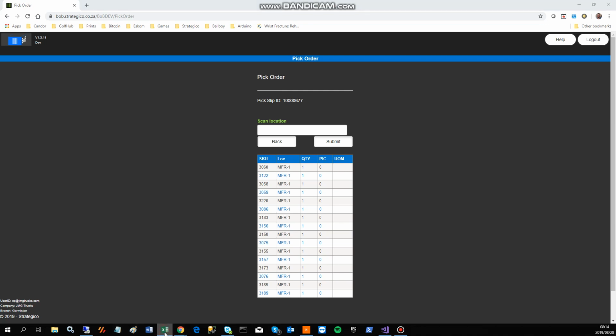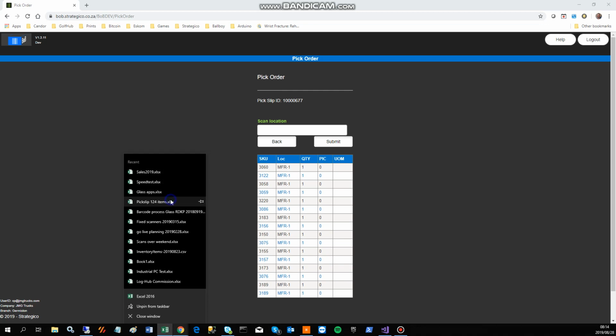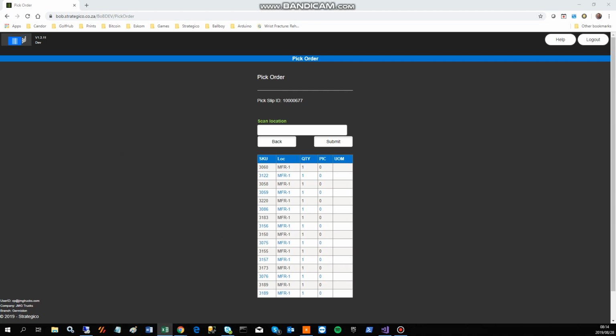Okay, so what I want to do is to actually just use the barcodes to do the picking. So I'll open that file. R-1 is the location that we are picking from. Now we must scan the item, the barcode that's defined in the ERP for this SKU. Okay, so we'll scan the barcode and you'll see it picks up, there's the SKU, there's the barcode, and it asks us for the number of cases. So it's only one case, and you'll see that it updated the table here.